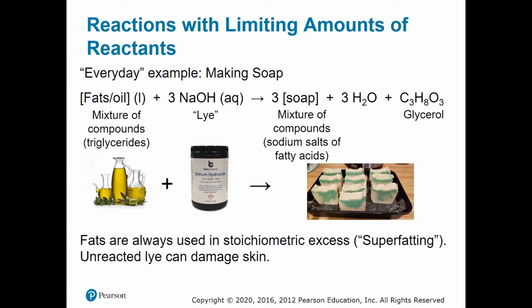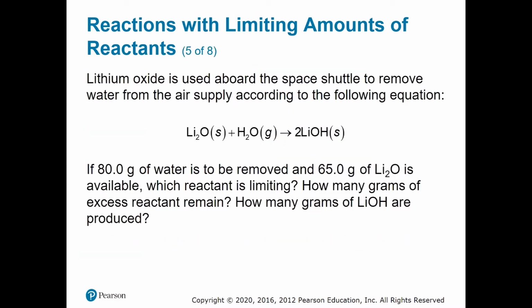Here's another example of when it's important to use one of the reactants in excess and have the other one be limiting, making soap. This is a fun activity you can try at home without too much specialized equipment, and you get a usable product out at the end. Glossing over some details, soap is produced when a source of fat, like vegetable oils or animal fat, for instance, reacts with sodium hydroxide. You always want the fat source to be present in excess and the sodium hydroxide to be limiting. In this case, any leftover sodium hydroxide would be damaging to skin when you try to use the soap. By the way, if you're wondering why the soap in this picture looks like crap, it's because I made it myself during quarantine. Anyway, more limiting reactant stuff.